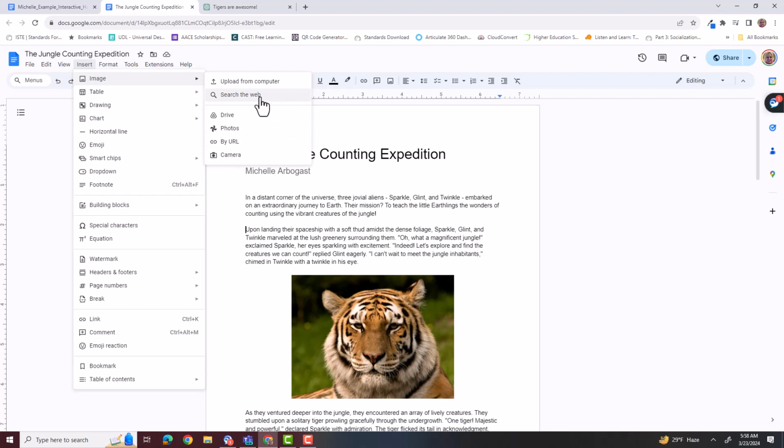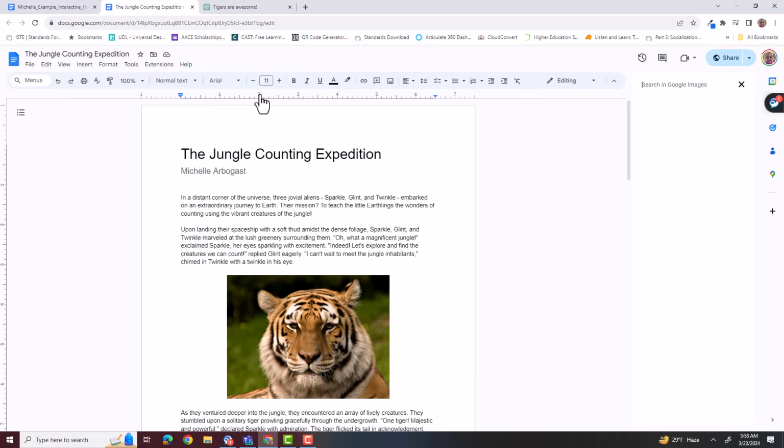Or you can search from the web. The neat thing about this is when you use search from the web in Google Docs, it actually is Google Images. A nice little dialog box pops up over to the right.